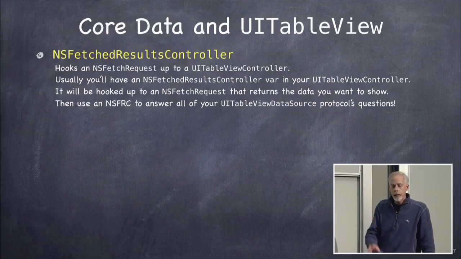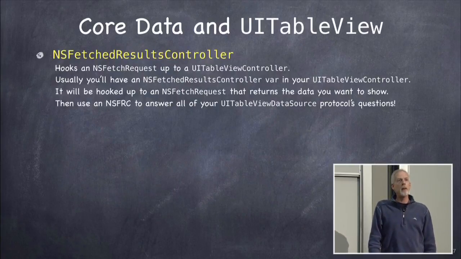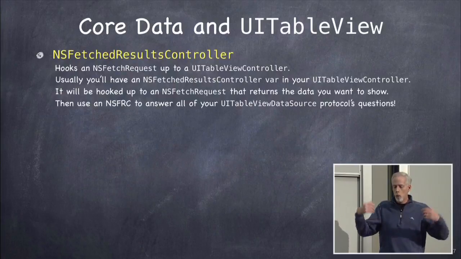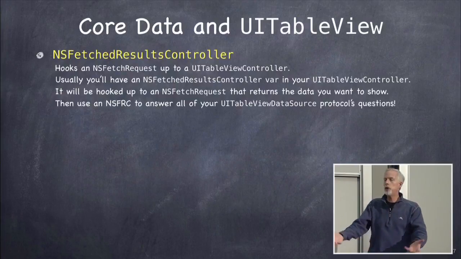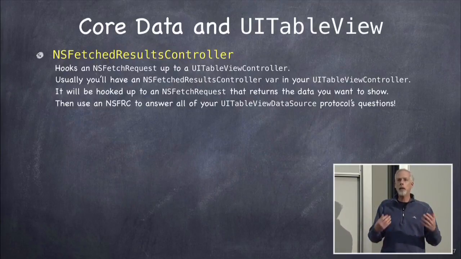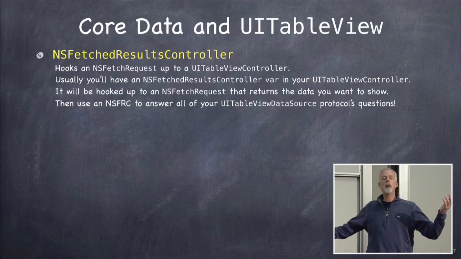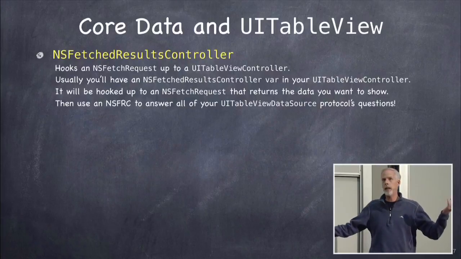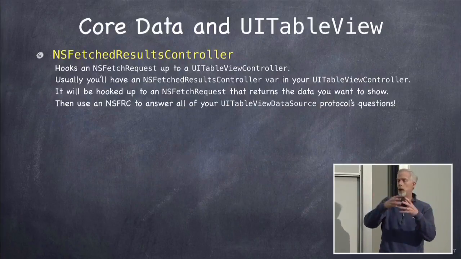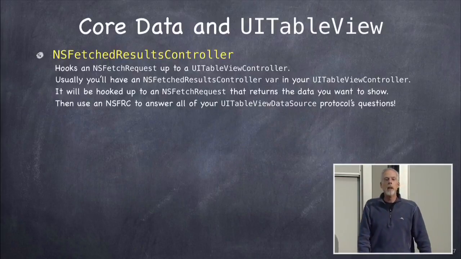All right, the next topic here is core data and UI table view. As you can imagine, this is a marriage made in heaven. Okay? Because you've got this database, with all these big data sets in there, and what is the UI we use to show big data sets in iOS? UI table view. Okay, UI table view is great at showing arbitrarily large data sets in arbitrary UIs, right? We can do custom table view cells, we can do any kind of UI we want.